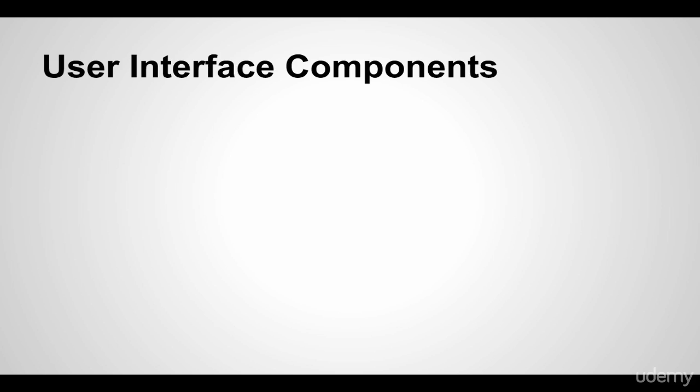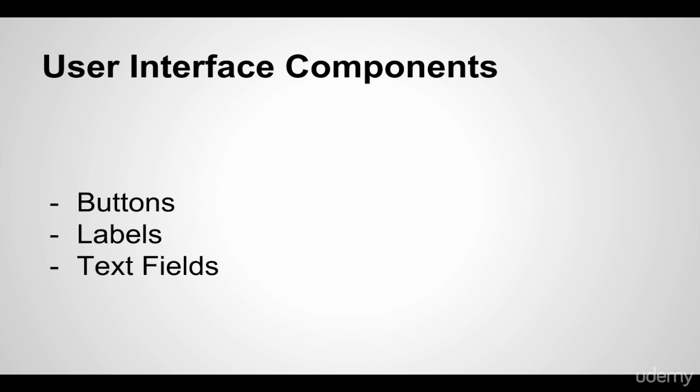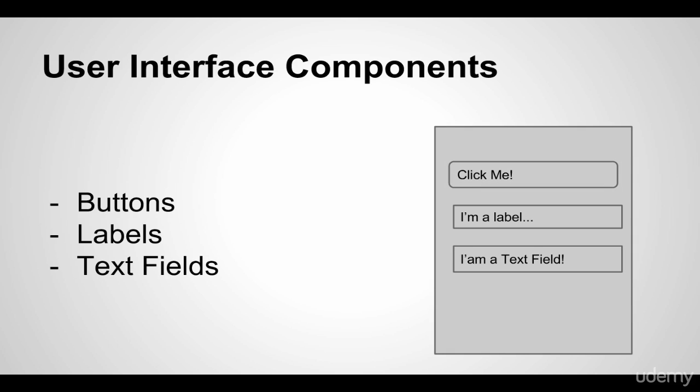So if you have an app, you notice once you open up an app on your phone, the whole idea of having an app is to interact with it. That's when user interface components come into hand. So we would be talking about, for instance, a button, labels and text fields. These components and many others, that's what we call a user interface because it makes this interaction possible between users and our application. So in this video, we're going to start diving into inserting buttons, labels and text fields inside of our application.